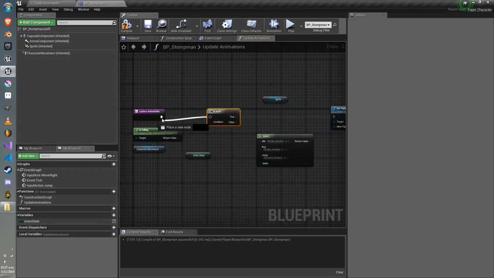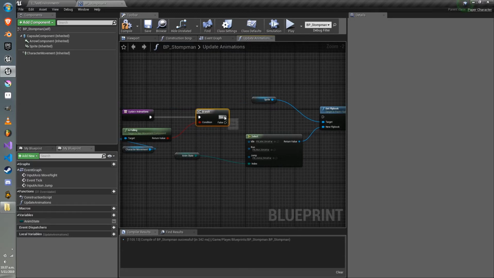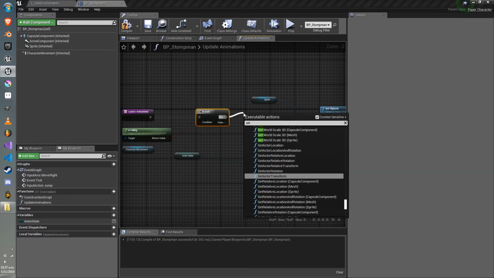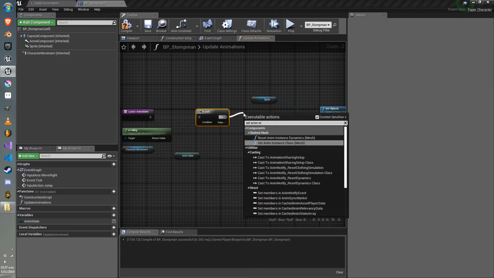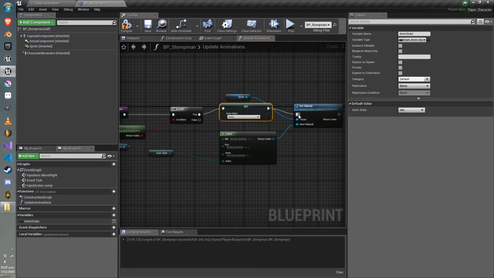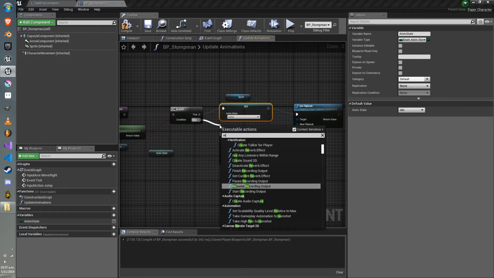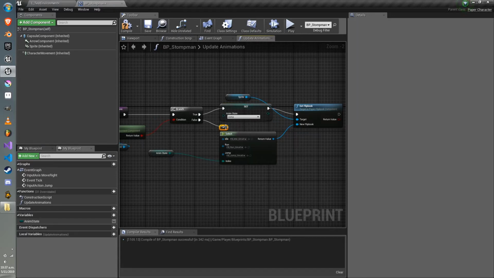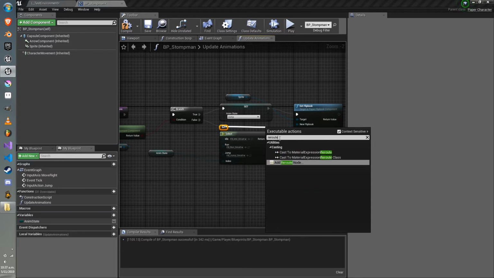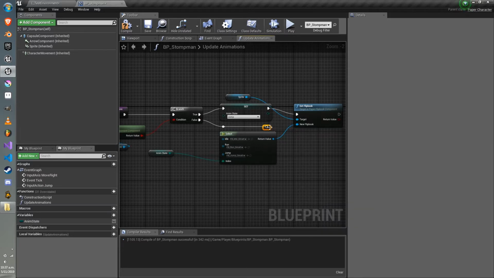So if we drag off and add a branch and connect that up here, what we can do is set anim state to jump when this is true, and then just reroute this around here, keep things clean, and hook that back up.